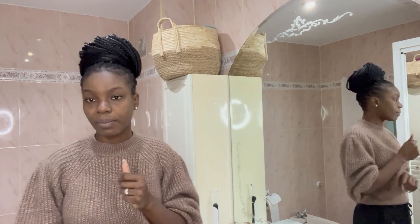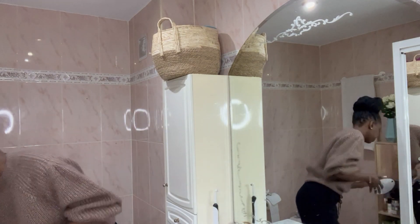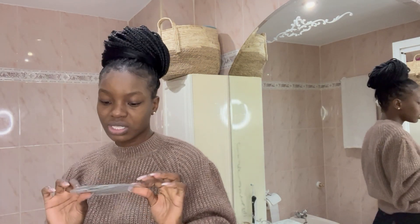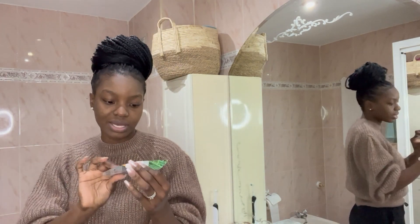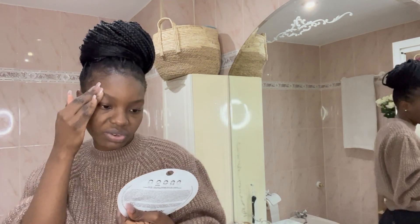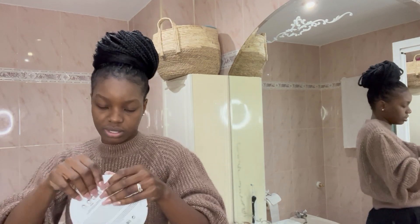The next step — the second step — I don't do it every day, I do it like once or twice a week: masking. I have different types of masks — clay masks and sheet masks. During the weekday I really don't want to do an intense skincare routine, so I usually go with just a normal sheet mask. It's easy because the clay one you have to wait 15 to 20 minutes. This sheet mask is actually very cheap — I got it for 0.9 euros.